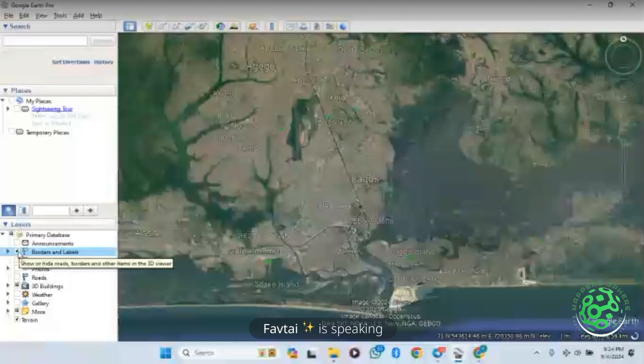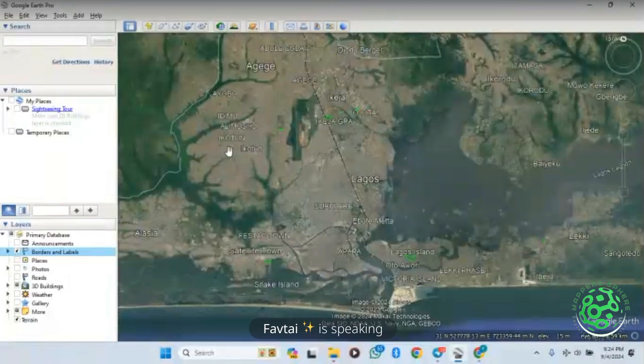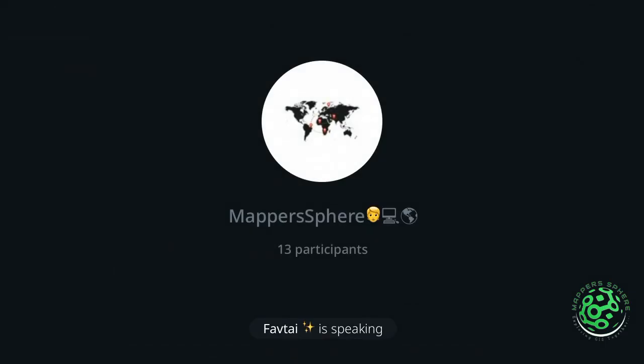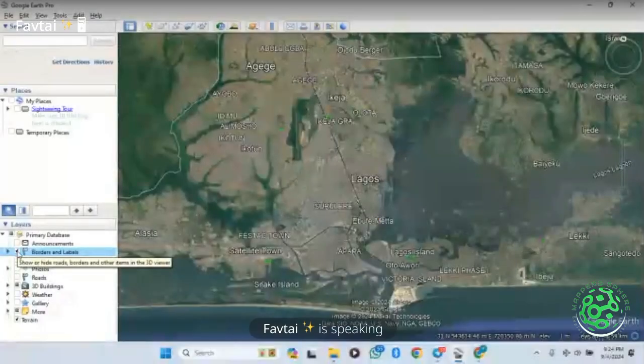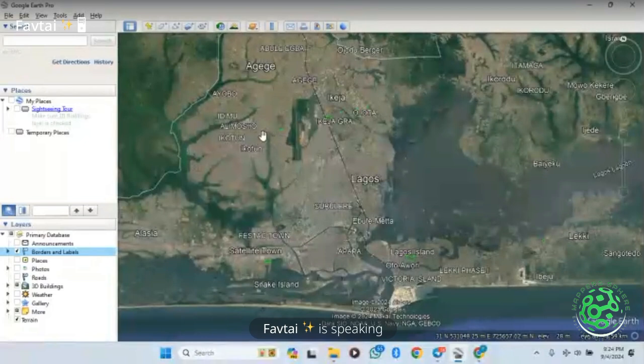Can you see? If you look at this particular area, if I turn this on, you see there's a difference now. This is the boundary of Lagos. The same thing, if I zoom out to the extent of Nigeria, country-wise or continent-wise, that is how I will see those lines, showing the extent to which a particular location or polygon reaches.